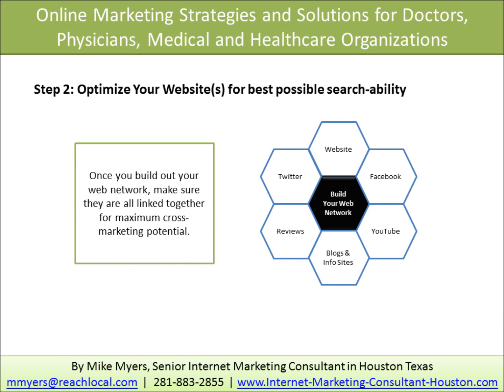Okay, so let's look at your web network one more time here. You've got your website, blogs, informational sites, reviews, Twitter, Facebook, and YouTube. Once you build out your web network, make sure they are all linked together for maximum cross-marketing potential. We didn't talk too much here about Twitter and Facebook or YouTube, but they are very, very important in helping you grow your SEO ranking, as well as just more ways that your content can be pushed out to the web and be found when somebody's looking for primary keywords associated with your practice, your specialty, your location, and your doctor or doctors' names.